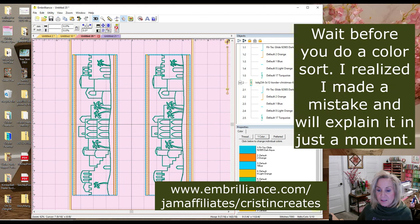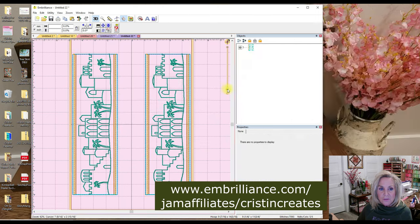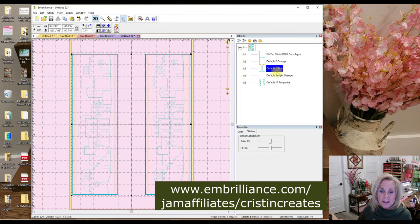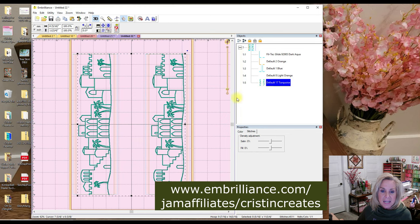And instead of 10 color steps, I'll have 5. So utility color sort. And don't forget these settings, tolerance 0, and then we have 5 color changes, new view, because I always like to check it just in case it did something I didn't think it should do. There's the placement for the batting, the tack down for the batting, the placement for the main fabric strips, and the tack down of the strips, and the quilting.